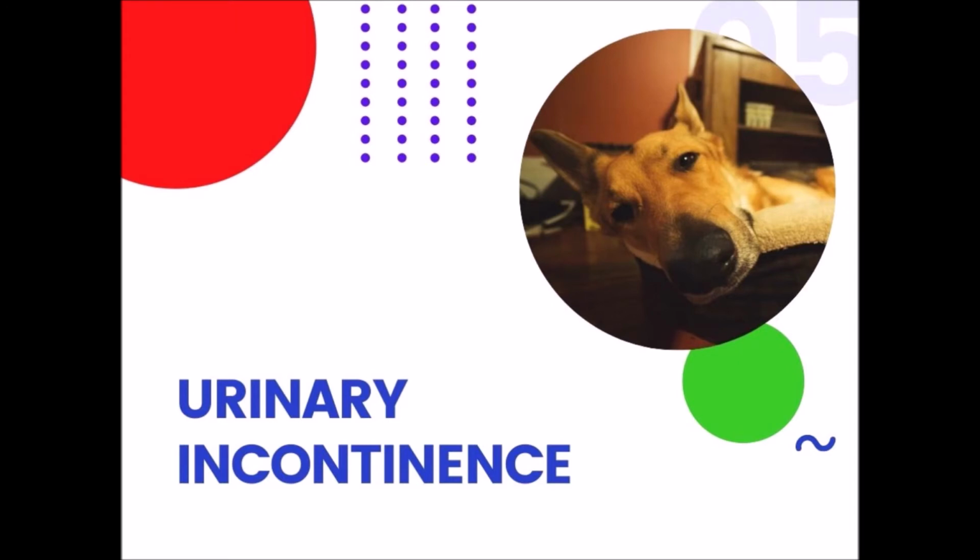Urinary incontinence is the involuntary leakage of urine. Pets with incontinence will leak urine while doing routine things such as getting up after laying down, playing, or even sleeping. Some additional symptoms of urinary incontinence include drinking lots of water, blood in the urine, leaking while moving around, leaking while sleeping, and urinating excessively.